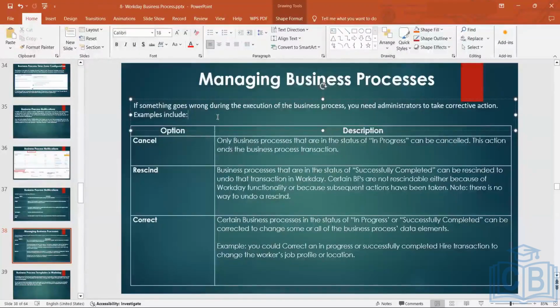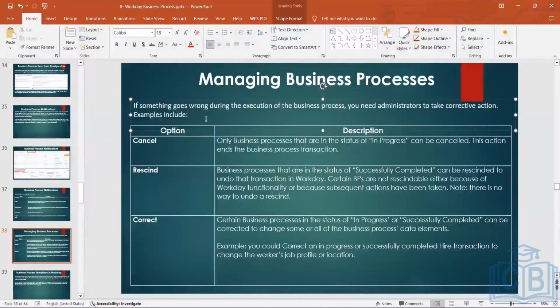Now you can only rescind or correct it. You cannot cancel that business process. So for successfully completed, you can only rescind and correct. For an in progress business process, you can only cancel and correct.